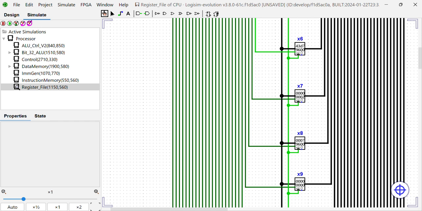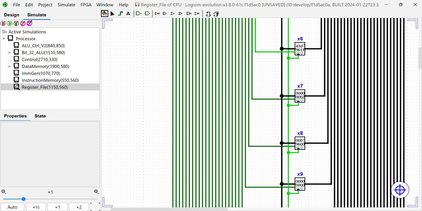Okay, the next part is we're going to OR immediate. So what is in x6? We're going to OR it with 17, which should be 1, 1. Okay, so that's loaded in.